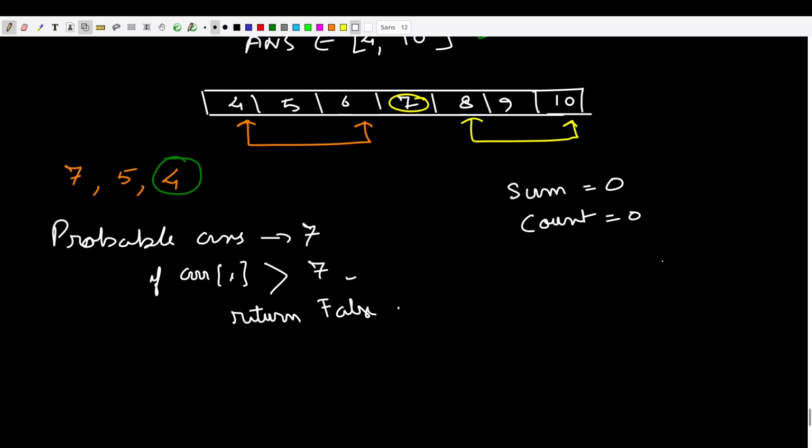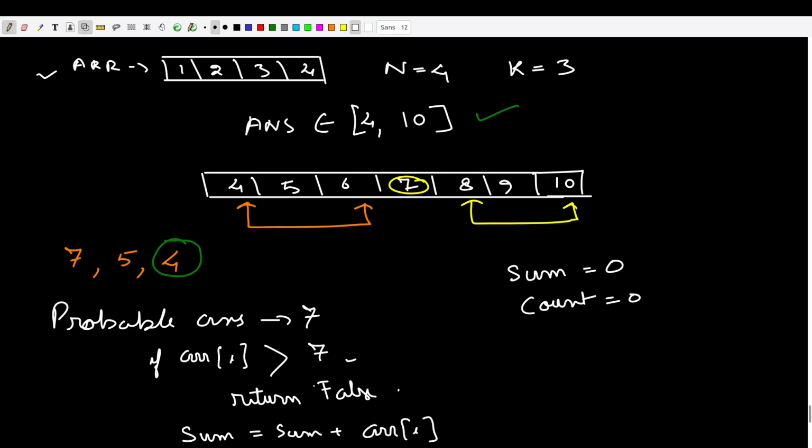Okay, so far it is 0, and now we do sum equals sum plus arr[i]. After adding the element, I am going to check if sum exceeds the probable answer 7.